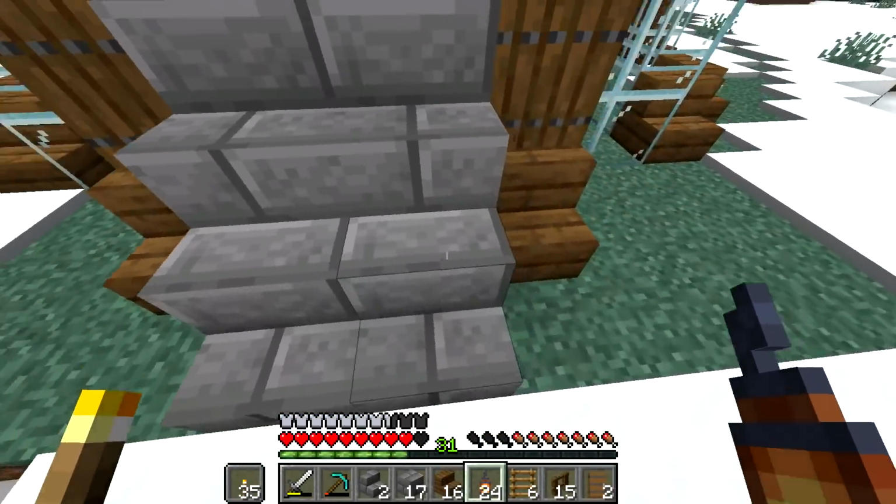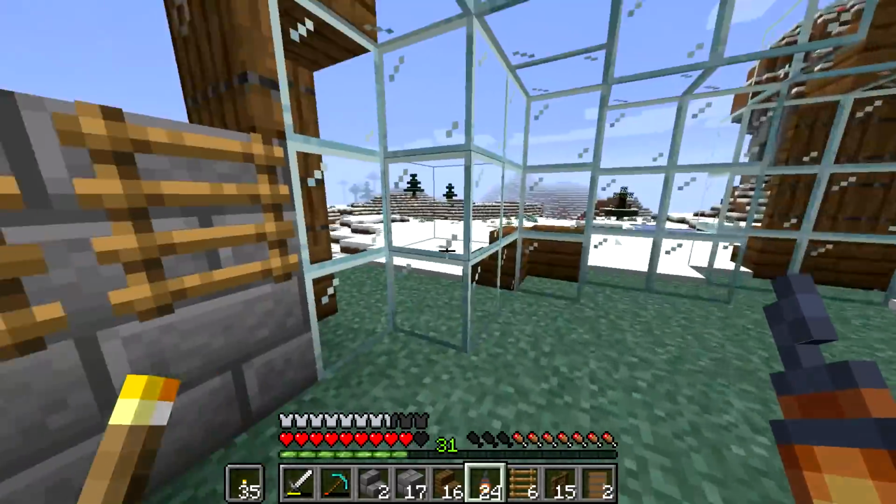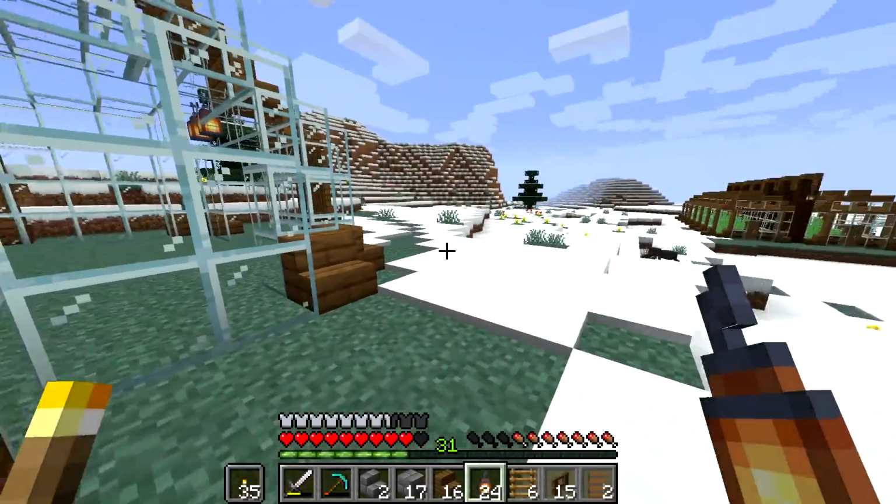So all we have to do when we have cows come in is we just open these doors, and they just sort of boom, and they're in here. And then we can jump out, close the doors just for your safety's sake, and we're good.